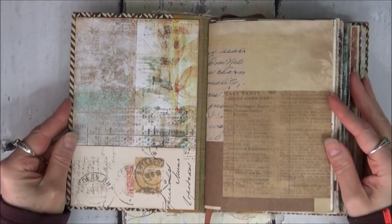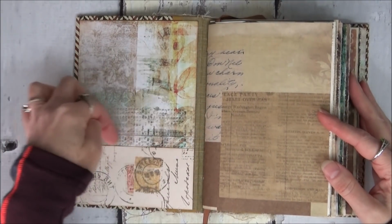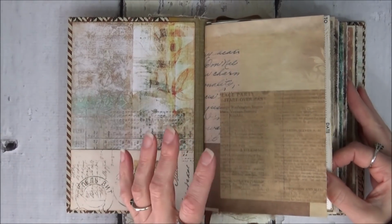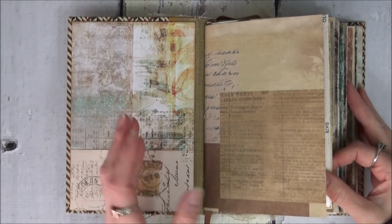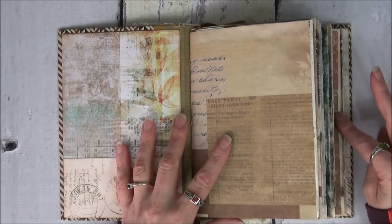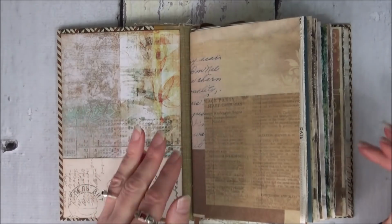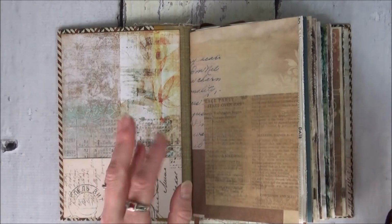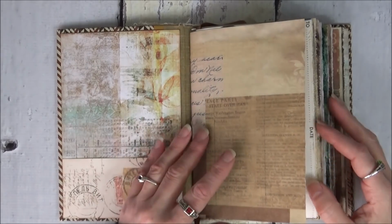Left the front and back plain, but I added a pocket there. And it's a combination again. I've got pattern papers and book pages and some coffee dyed paper and some of the images from Peculiar Ancestry, which I hadn't worked with in a while, so it was fun to revisit this one.